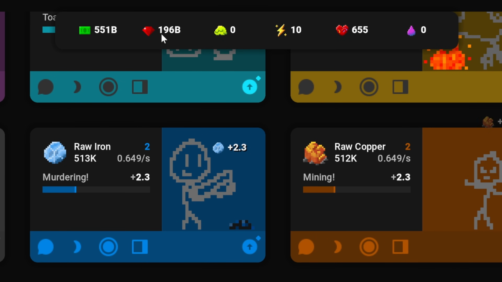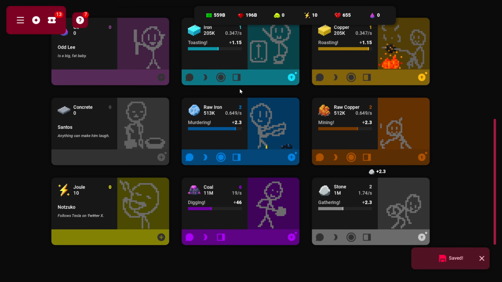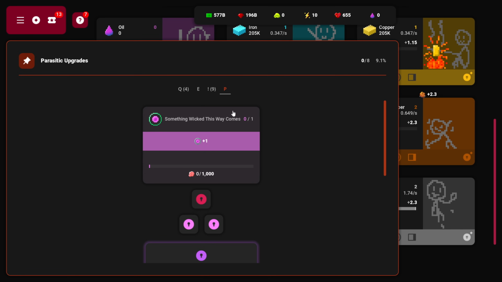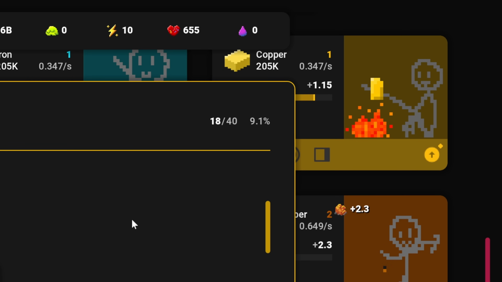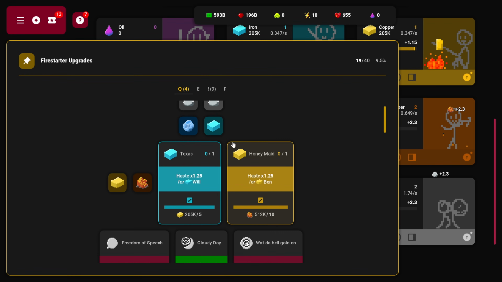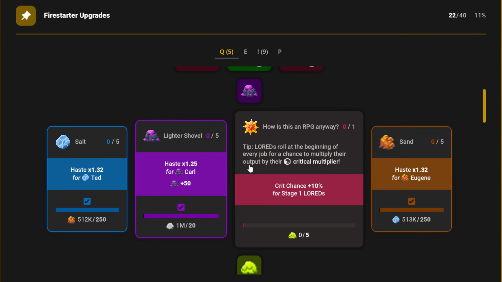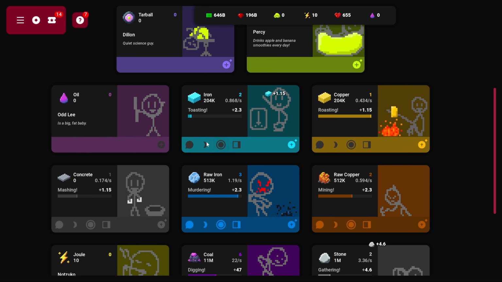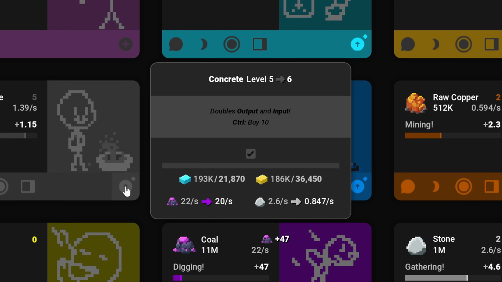So thankfully all the offline rewards have been compiling because it should give us a healthy start after we meta-stasize, or whatever that word was, and hopefully get into these parasitic upgrades because apparently we have only explored 9% of them, of all the upgrades. But at least we can get some of these going on here. Fair trade with 11 million coal to throw around, and then we just got to get the industry going in all these other little Loreds to the growth and then some, but we still need all this concrete.